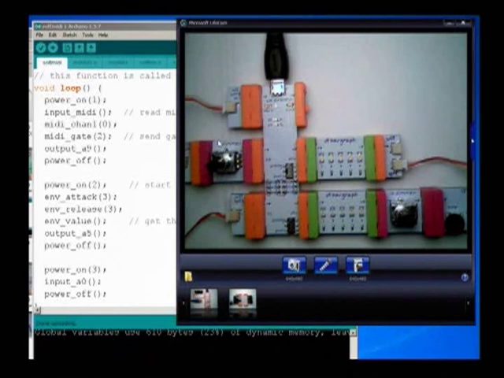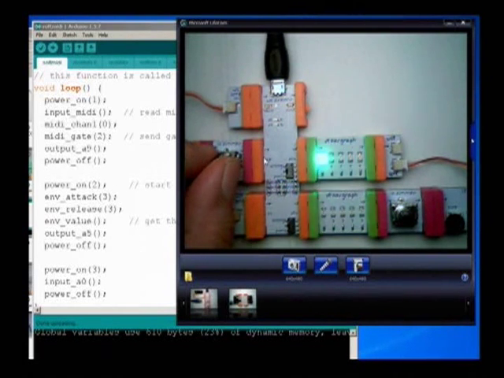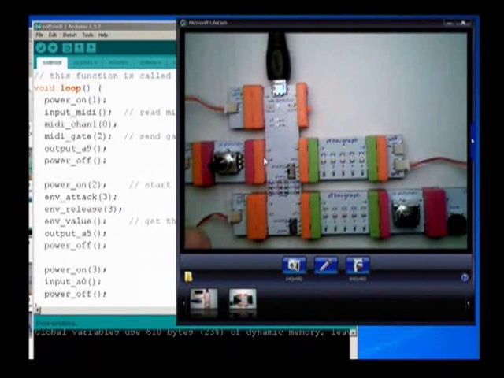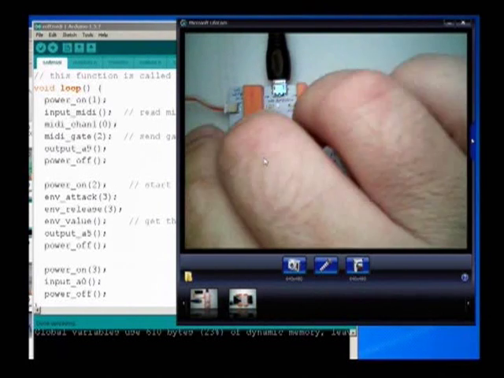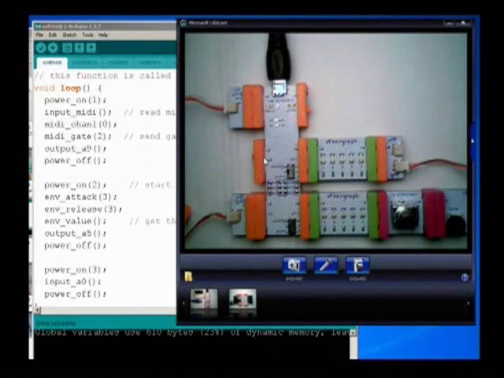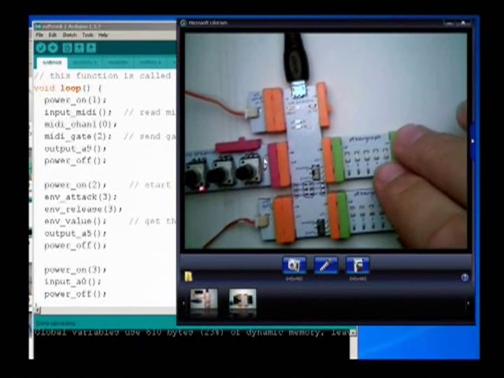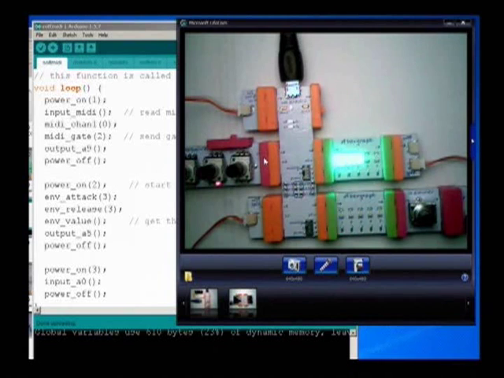So here you see I've added a dimmer to the A0 input. So you can also do obviously simple things using both hardware and software. So obviously soft bits can control the hardware. Of course, the hardware can also control the soft bits. So here, the attack and decay time is controlled from the LittleBits synth sequencer.